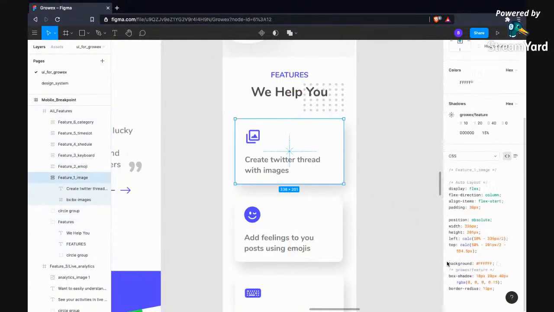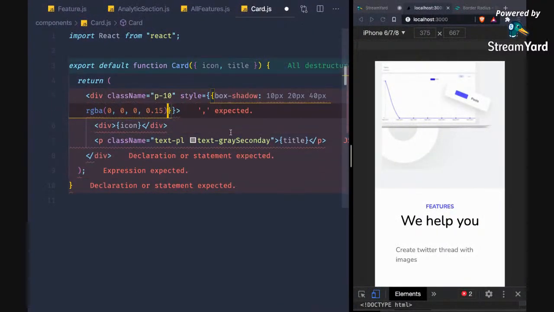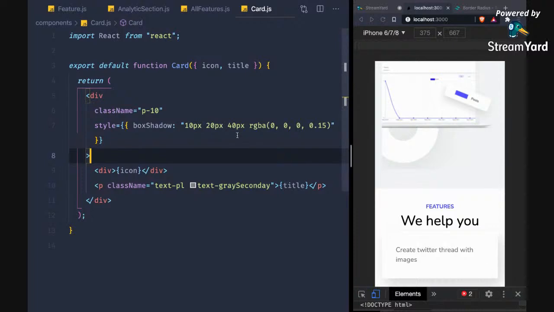Next, we need the shadow. So let's use the shadow and border radius 15. First, let's provide the style. Shadow. This is good.